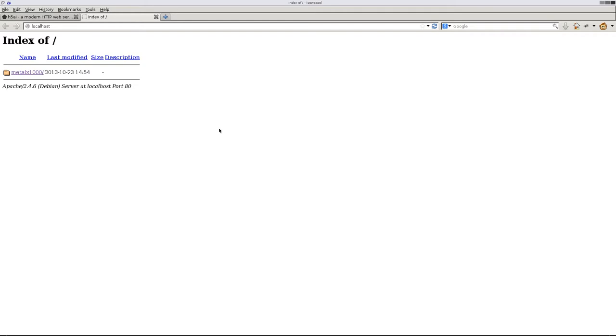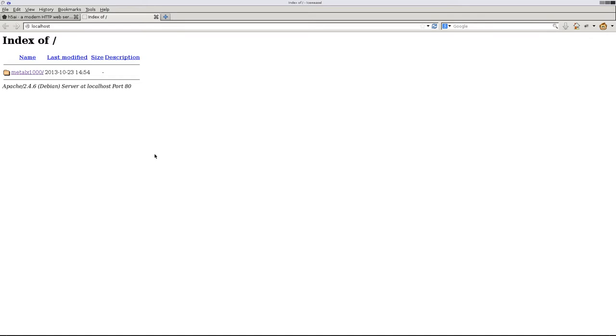But I also have it as a place to store files that I can easily access with my phone and tablet. And by default, when you install Apache using sudo apt-get or aptitude install apache, or if you install it through another package manager on a Debian system, I'm pretty sure by default the index is enabled. If not, there's configuration files.